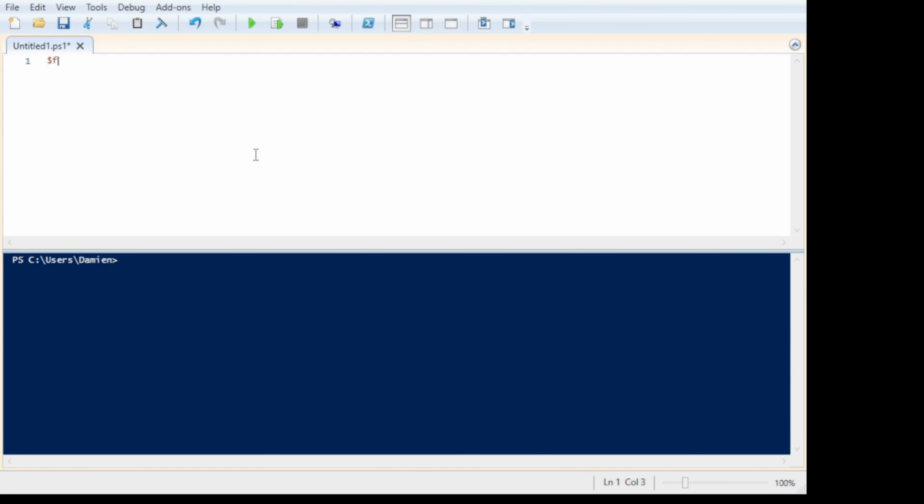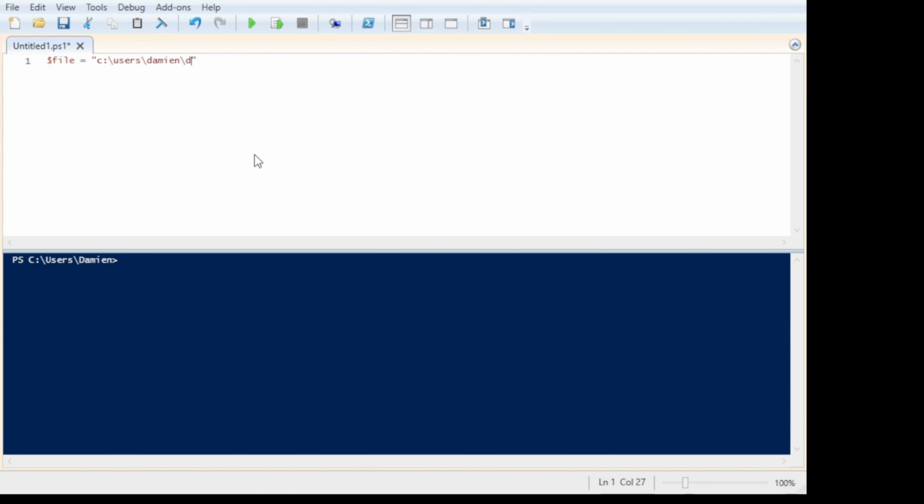First thing you want to do is declare a variable to point to the text file that we're going to be working with. We'll just use a single file here today. You can obviously get creative, use multiple files. Maybe we'll do another video where we throw those into an array list and then we can perform functions against the whole array list of files. But today, keeping it rather simple with a single text file.